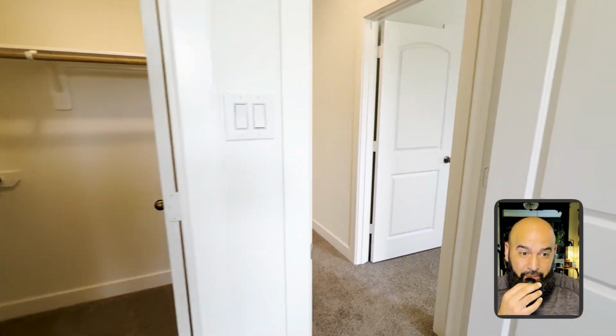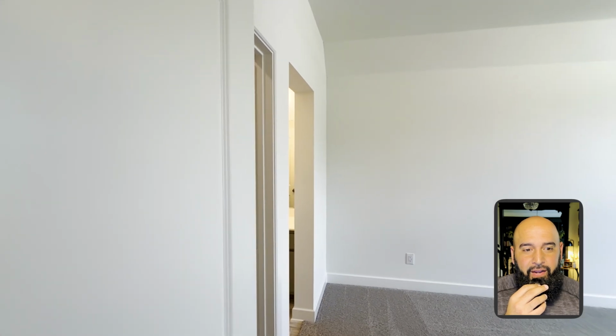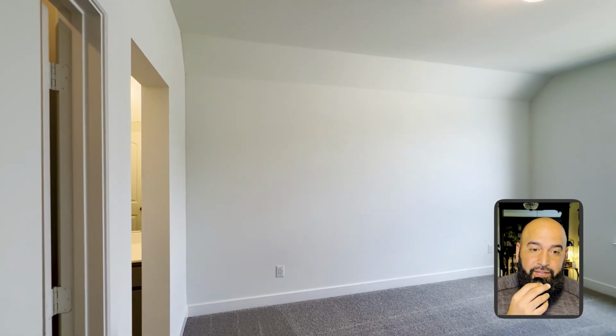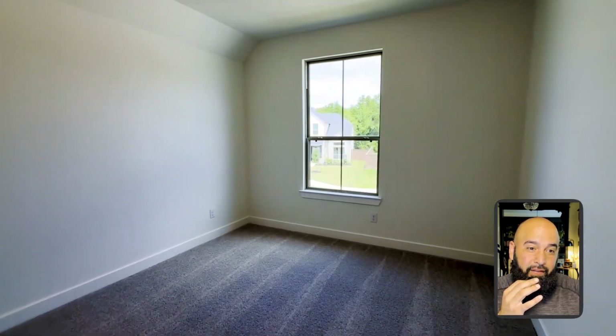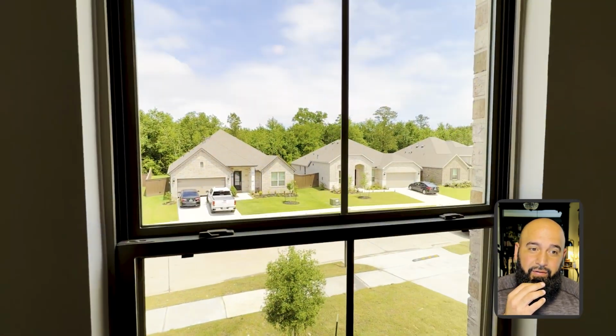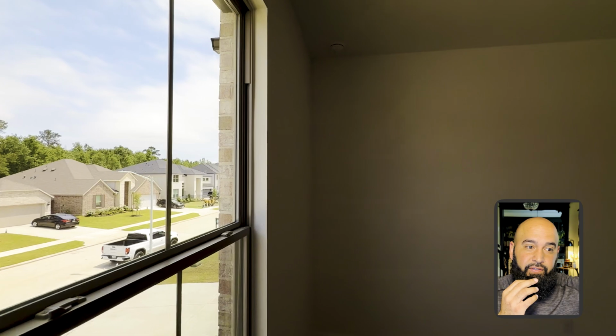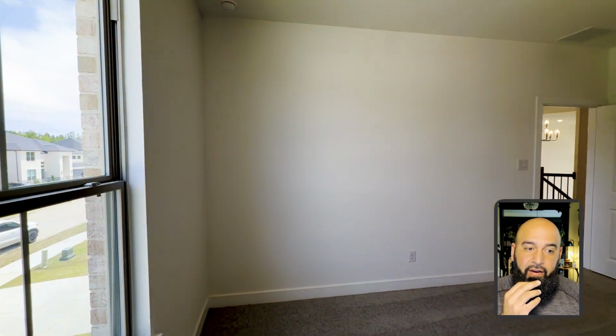So that's the thing about this room, and I think this next one has a nice big walk-in closet as well. And again, coming into this room, you can see it kind of mirrors that other one. I think this one's actually maybe a foot or 2 wider than that first one, so it might be a little bit bigger. But this one also looks out to the front yard. You can see the houses across the street, and it's all just forest behind those houses too. So no houses are going to be back there.